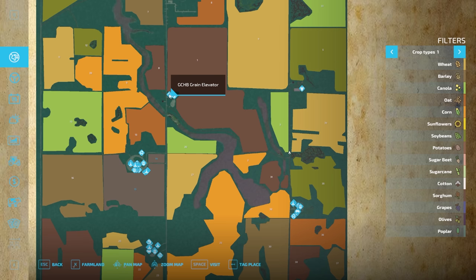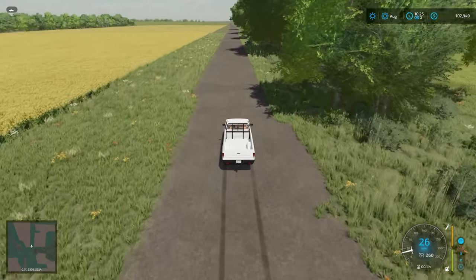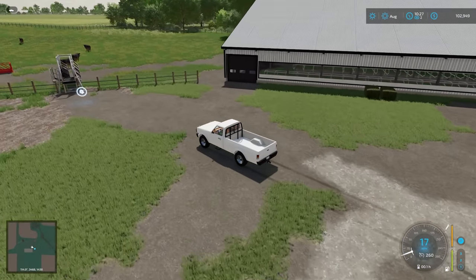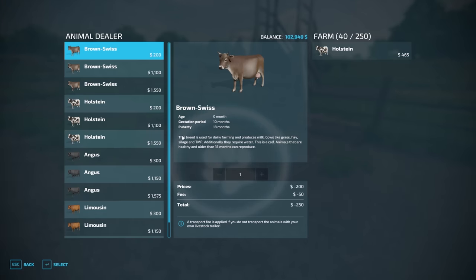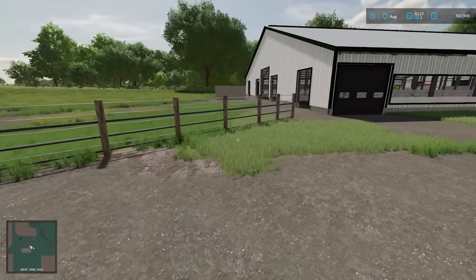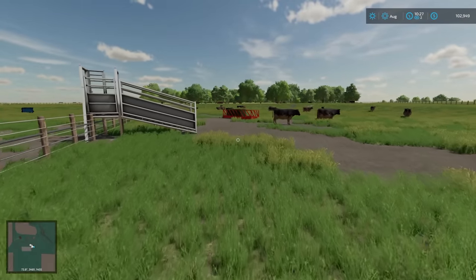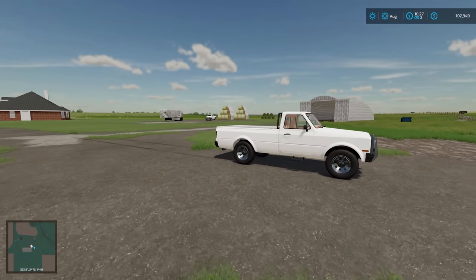Now we will actually go and have a look at that. That appears to be a small area, grain elevator there, so we'll go and have a look at that in a minute, but we'll quickly first go and have a look at the animal buy and sell point up here. I think this is our animal buy point. I think now, I'm confused. No, this is, yes, it is the animal dealer. It looks a little bit like a farm here, which kind of threw me there, but this is the animal dealer. So this is where you buy your animals and take them back to your farm.